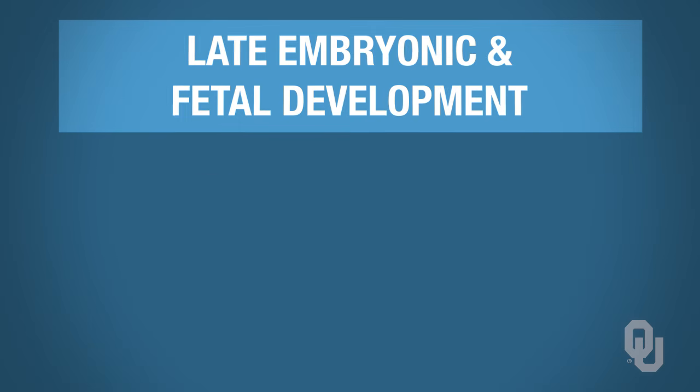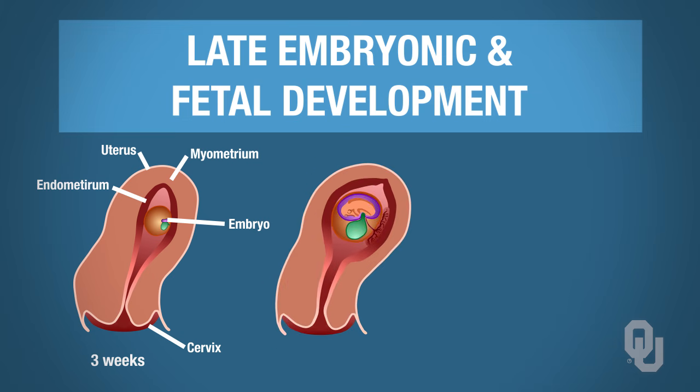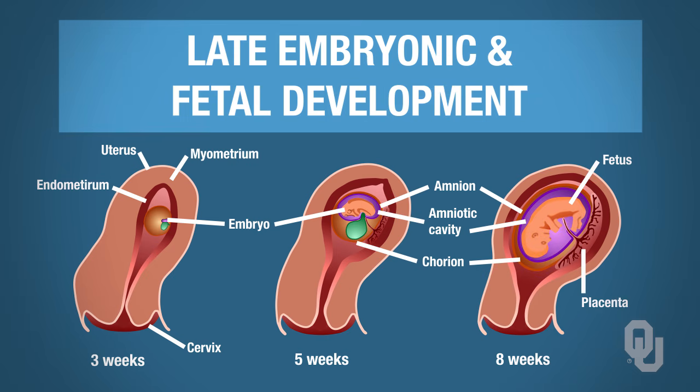In late embryonic development, at 3 weeks, you can see what the embryo looks like. You can see what the embryo looks like at 5 weeks. You can make a comparison there. At 5 weeks, the trophoblast thickens, and when the trophoblast thickens, it becomes the chorion, and the chorion encapsulates the embryo. Then by 8 weeks, now we have what we call a little human. This thing resembles a human, and now it's appropriate to call it a fetus.